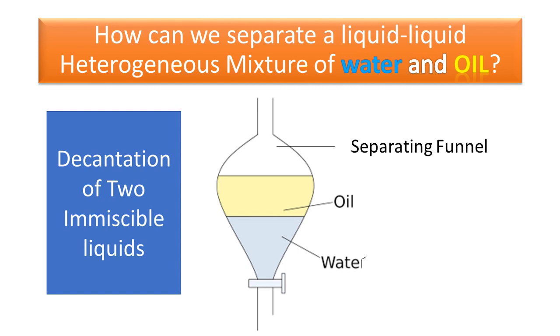So we have first the separating funnel. In the picture, they did not put the stopper. I prefer you put it. And then you should put oil and water. Water usually is more dense than oil. That's why it appears to sink, while oil floats because it is less dense. We open the stopper, the water will flow, and then when the oil reaches the stopper at the bottom, or the tap, we close the stopper, we change the beaker, and then we open it again and allow the oil to be collected into another beaker.